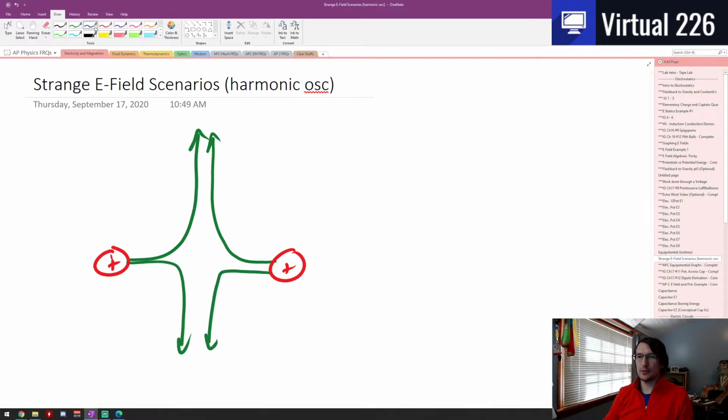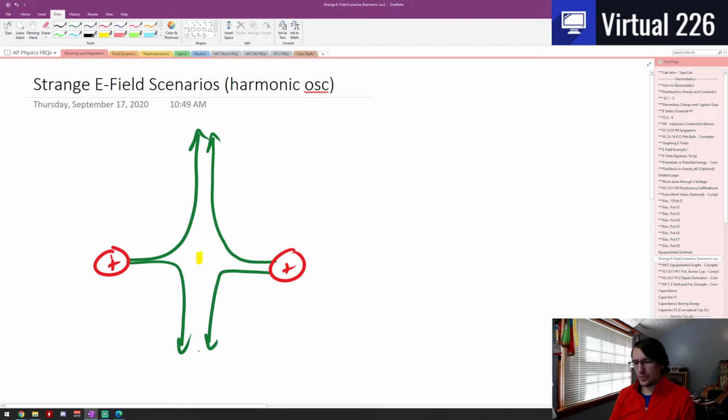We've got this unstable point right here in the center where there's no E field, but if we roll a positive point charge off the edge here, it's going to zip out to infinity, right? So what can we do about this? Well, let's think of this weird scenario. And by the way, this would be a saddle point. You'll see that in college. Anyways, let's do this weird scenario.